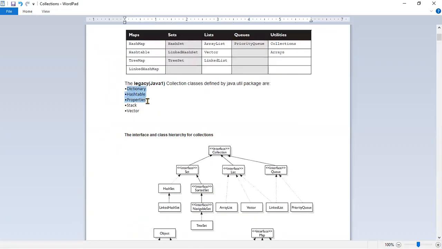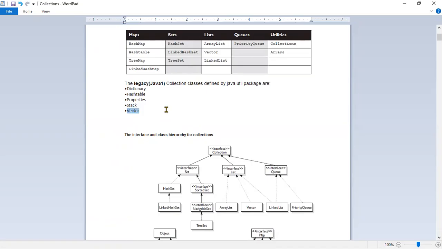I told you, from the Java 1 version these classes are there, and vector is one of the legacy classes which is there from the beginning. Most legacy classes we are not using nowadays in the latest code, but you just need to know the concept.